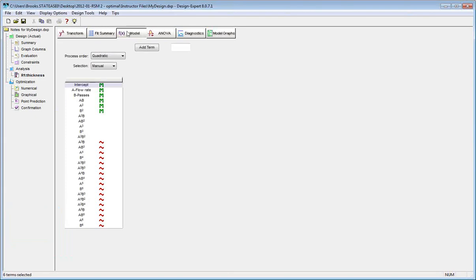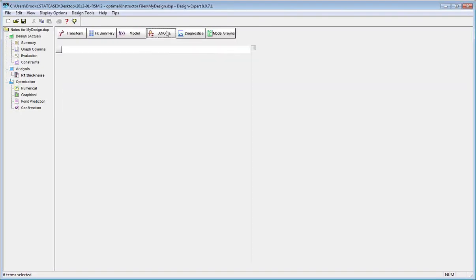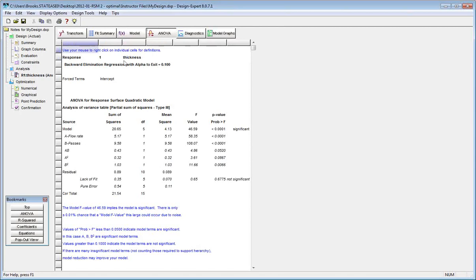So clicking on the model button, it will populate quadratic. I can use reduction to get rid of those high p-value terms. And actually no terms got taken out this time, so it's the full quadratic model being fit. And we have for the model very low p-value, that's what we want to see. And all the terms are less than 0.1 p-value as well. So very significant model, significant terms.